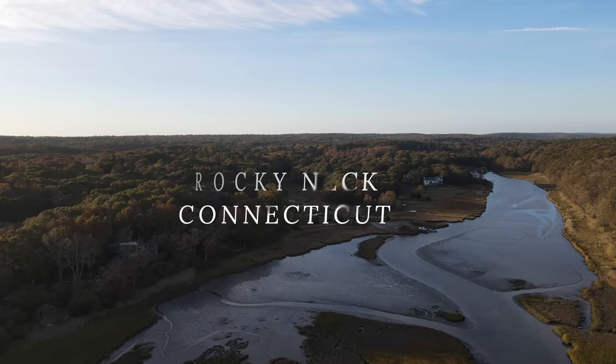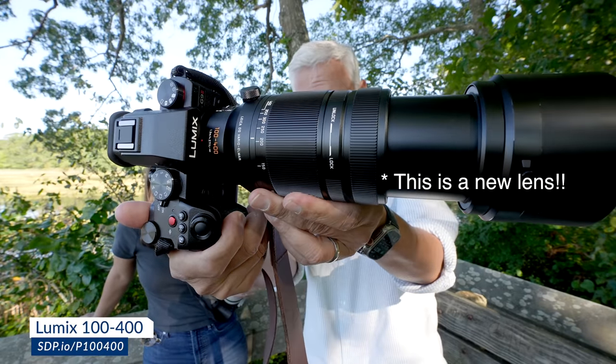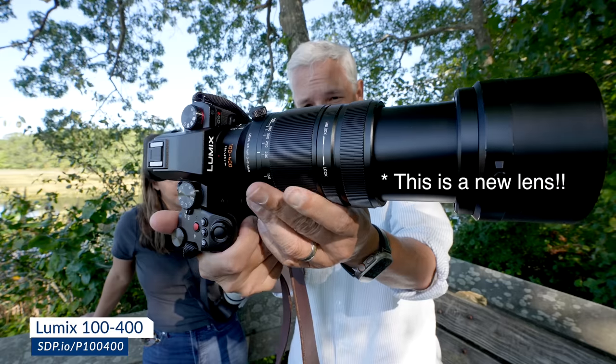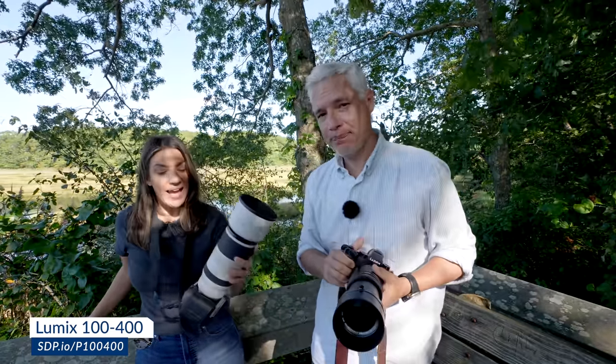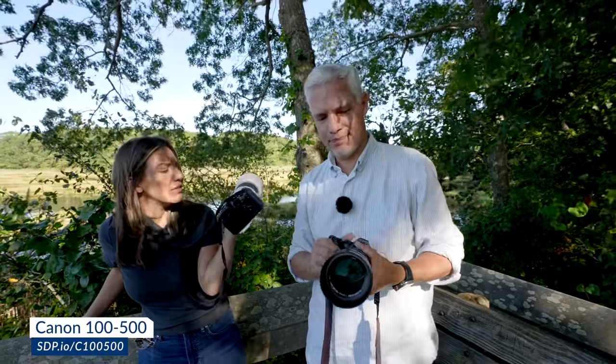For the wildlife shoot, I have the Panasonic 100 to 400. That gives me an equivalent 200 to 800 millimeter zoom range. And I have the Canon 100 to 500, and that gives me an equivalent, I don't know, you go out to like 880 millimeters. So they're pretty similar with your 1.6 times crop. But what we're really concerned about is the amount of detail that we get with these lenses cropped at the long end, because that's kind of what you end up doing with wildlife.